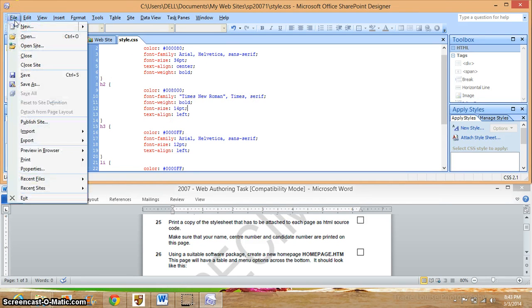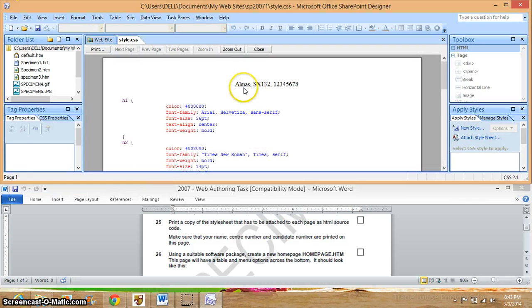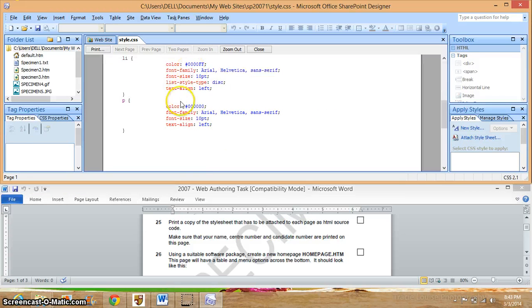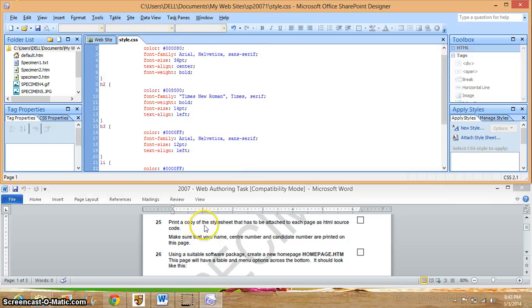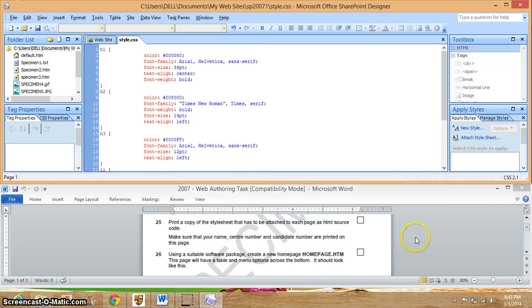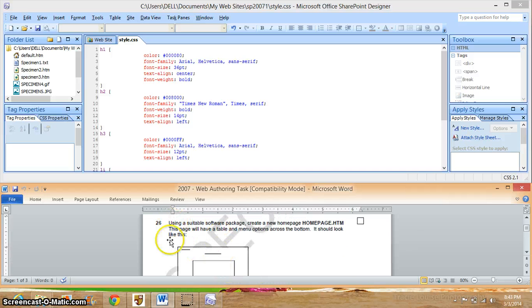Now go on to File, Print preview your document. You'll find that the header is there, all the codes are there, and print using the printer given to you. And you're done with step 24 and 25. That's the first part. I'll take a break and I'll come back from step 26.